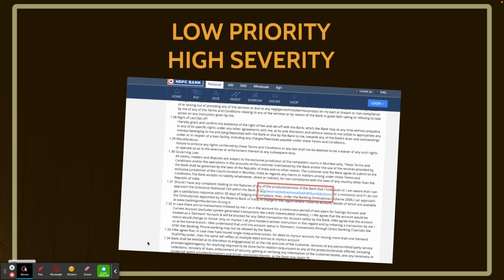But from the business point of view, out of 100 people, only 2 to 3 people will be coming into this particular page and clicking on it, right? So from that point of view, it is a high severity and low priority. Again, that means high severity means highly technical bug, but low priority means lower business impact. That is combination number 3.